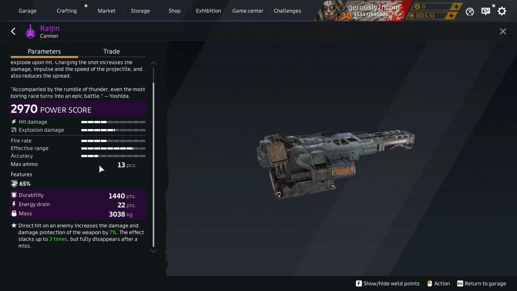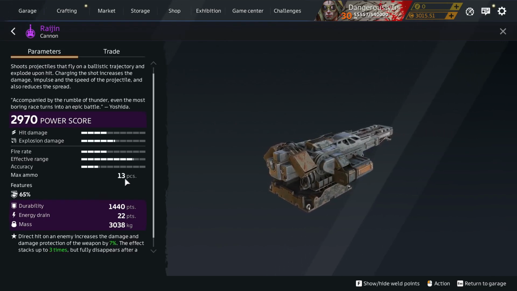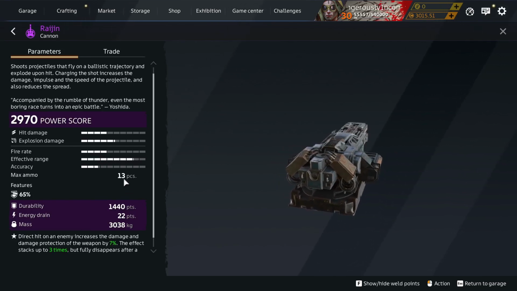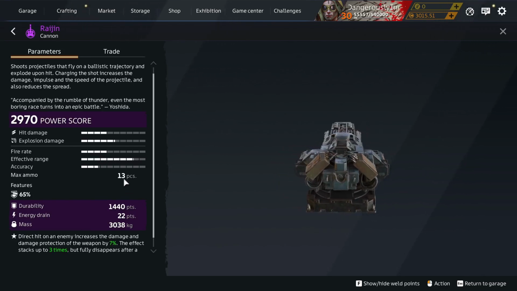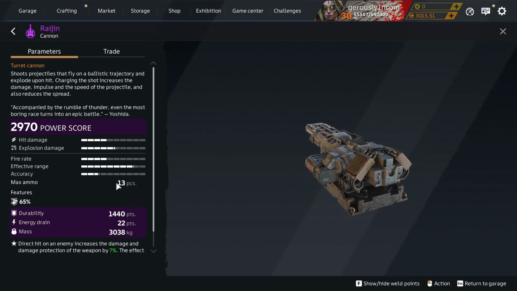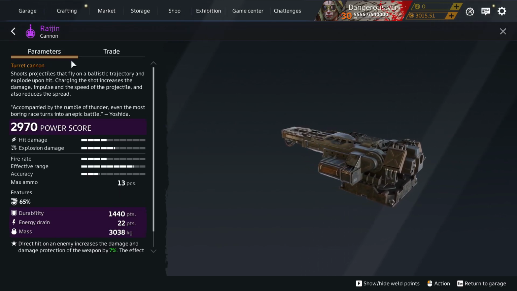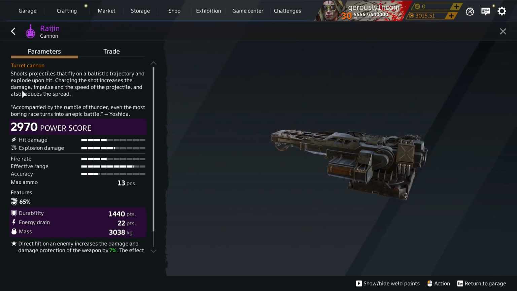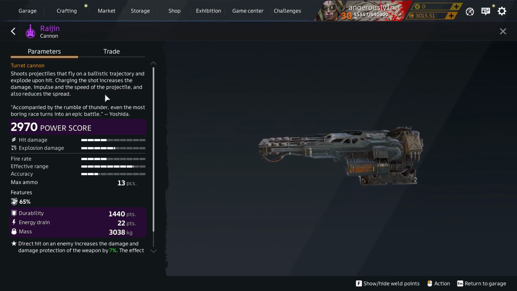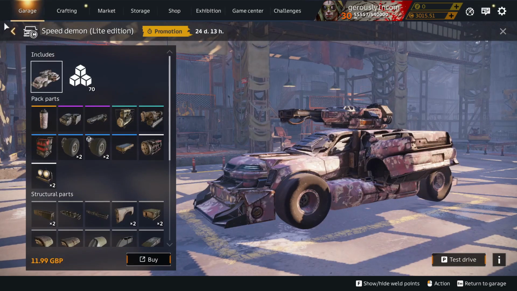And it's a big, high energy cost, big old cannon. You can only fit 2. Yeah, 2 maximum, because the maximum energy is 35, if I remember rightly, if it hasn't changed recently. Bam. Oh, and you can charge the shot, increasing damage, impulse, and speed of the projectile, and also reduces the spread. Oh, okay. Anyway, that's what you got in your light edition.